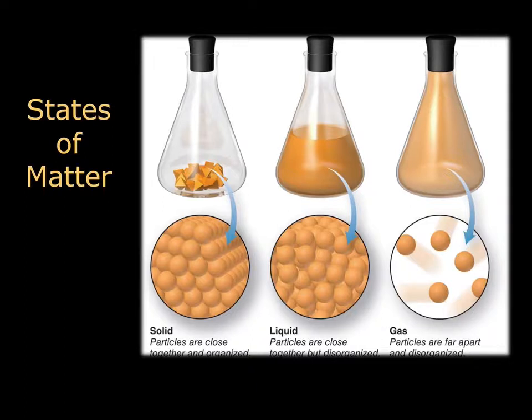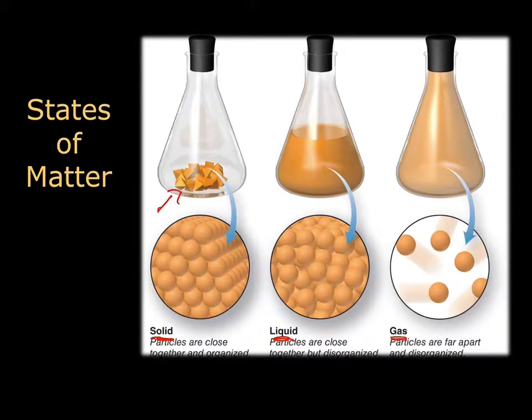What is matter? When we talk about matter at the very top level, we want to categorize it in a few different ways. The first way is to think about states of matter, the 3 states of matter. As you can see from this image, we've got the solid state, the liquid state, and the gaseous state. This is just one way to separate matter into 3 categories. Let's think about what's going on at the solid state. You can see from this image that in this first flask, we've got a solid.